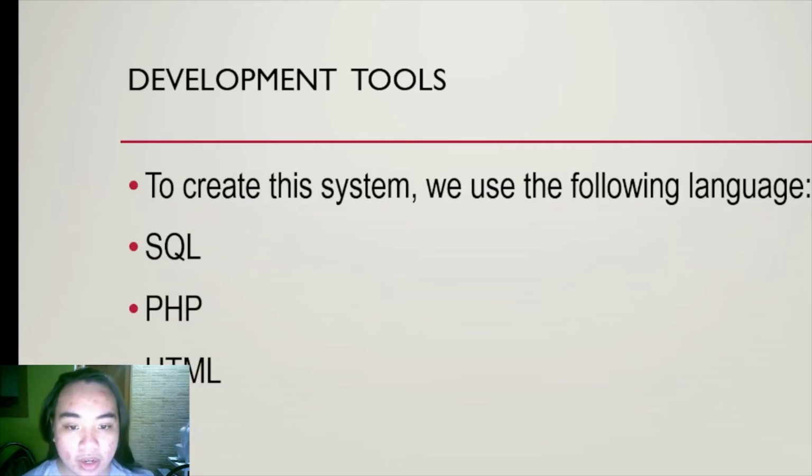Hypertext Markup Language, or HTML, is a markup language for documents that are intended to be viewed in a web browser. Technologies such as cascading style sheets and scripting languages like JavaScript can help. We mostly use HTML for the design of our website. And now for system features, here is Mr. Alvin Atienza.